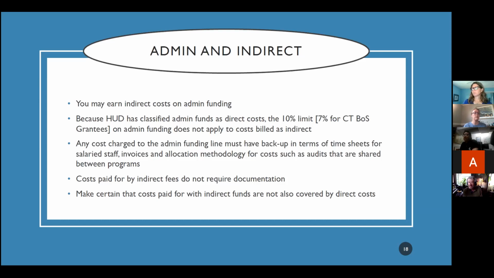The only thing that is important, a basic rule, is that you don't ever want to be caught billing the federal government twice for the same expense. So anything that you're paying for with federal dollars as an indirect cost, you want to make absolutely certain you have not charged that same expense as a direct expense on any federal grant, because then you're being paid twice for the same thing, and the federal government really does not like that. Next slide, please.